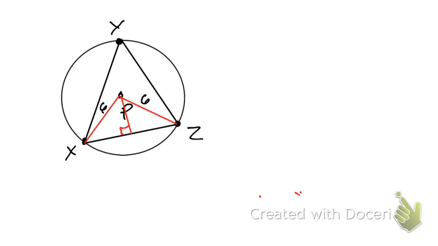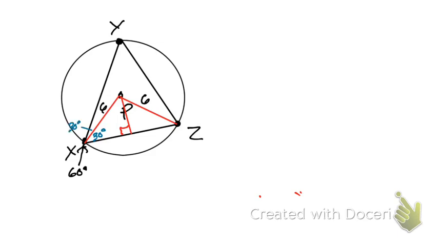So this angle right here is 60 degrees. It doesn't look it, but the point that's in the center of the circle is going to bisect this angle, and it only makes sense because if I draw one more up here, every one of these angles needs to be the same. So it's going to split it up into a 30 and a 30 degrees. So this is 30 degrees.